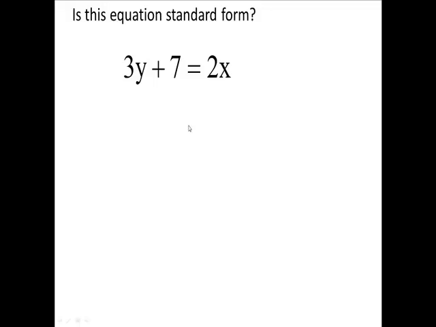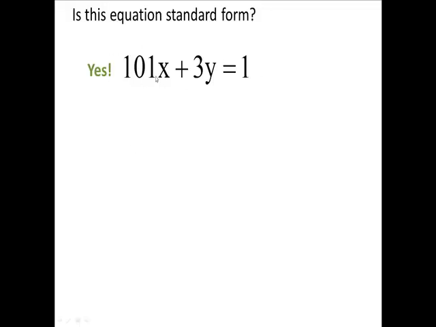Okay? Is this standard form? Well, you got the x on the right side. The x should be first, it should be on the left side. So no way. How about this one? Is this standard form? Well, you got 101x with 101. Is that standard form? Sure. Because you got a number and it's positive, and then you have your x. Then you have this number, by, b times y, and you have the c. So yes, this is standard form.